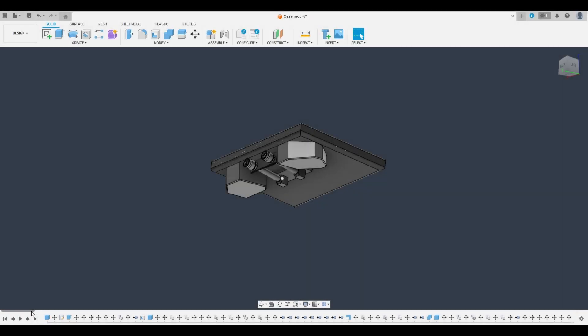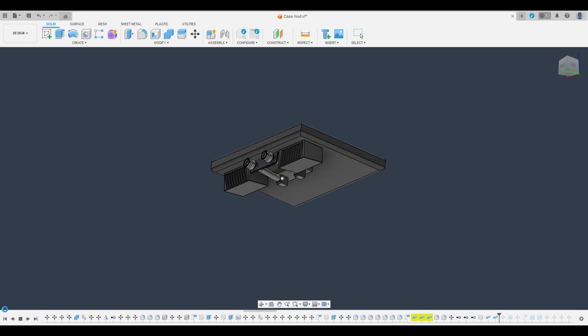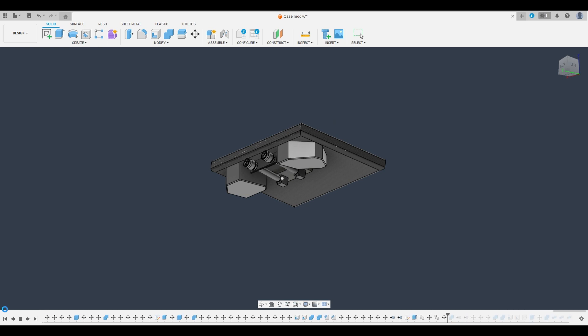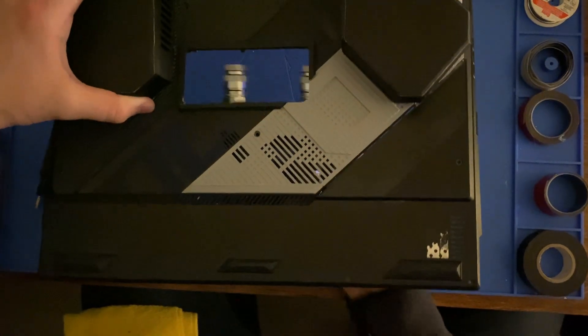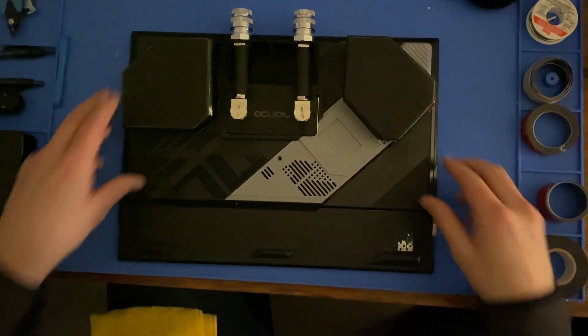While getting ready to start cutting the bottom case cover, I also jumped into Fusion 360 to start designing new feet for the back of the laptop so that it's not resting on top of the heatsink. Originally I was going to go with some plain rectangles — I actually printed them out at first, but when they were on the laptop it just looked like it had high heels, which was pretty goofy. So going with the asymmetrical lines of the laptop where it has the ROG branding on the bottom, I decided to make the feet also asymmetrical to try to fit with the styling. After taking the Dremel to the bottom case cover, I put everything on with a little bit of plastic cement, made a small rectangle for a boundary to cover up any rough lines from where it was cut, and we're ready to drop in the water block.